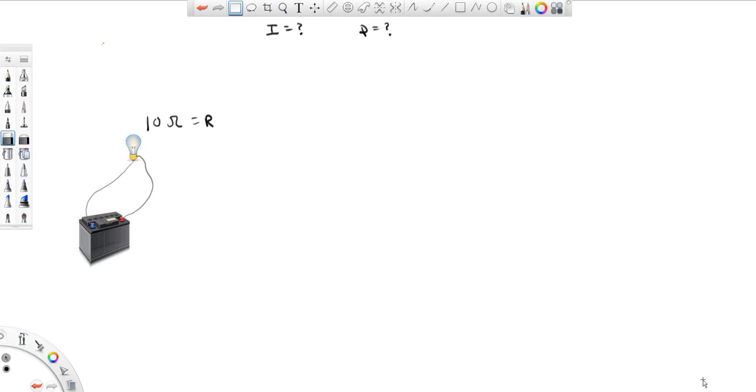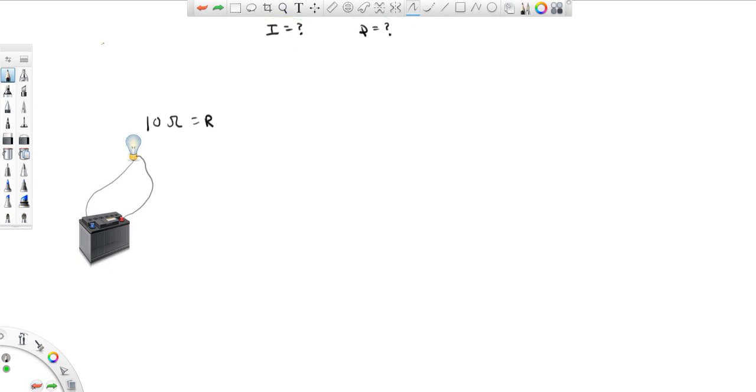I'm making this video to be just an introductory, very simple video of how to handle basic circuit problems. What we're looking at here is a light bulb that has a 10 ohm resistance. It's being run off of this 12 volt battery. We're going to learn how to draw the circuit diagram for it, then how to calculate the current and then the power output here of the battery.